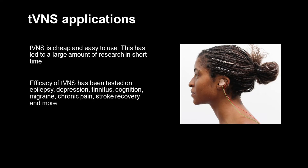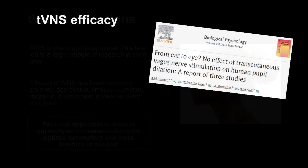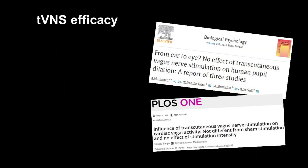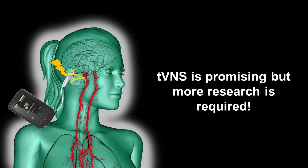This wide range of scientific exploration, and given that tVNS is still in its infancy, it is hard to find a clear indication of what the optimal parameters are. When going through the scientific literature, there are several null findings. This can be explained by the wide variety of parameters — some of those parameters will not work, and it is very important to figure out what works and what doesn't. So this non-invasive approach of stimulating the vagus nerve is very promising, but it is still in its early days and requires more systematic research.